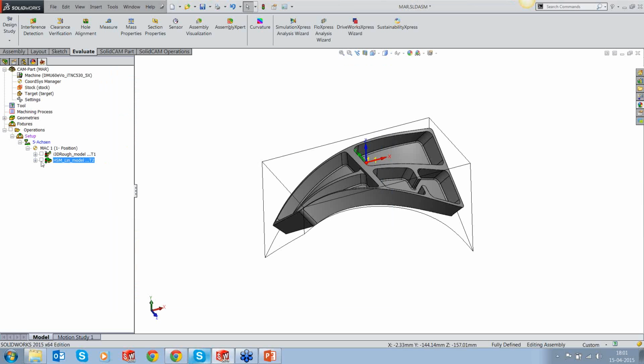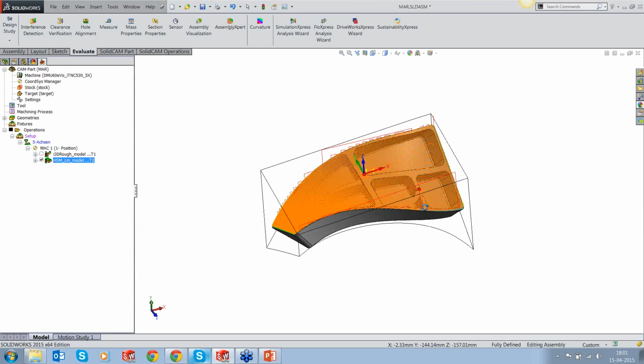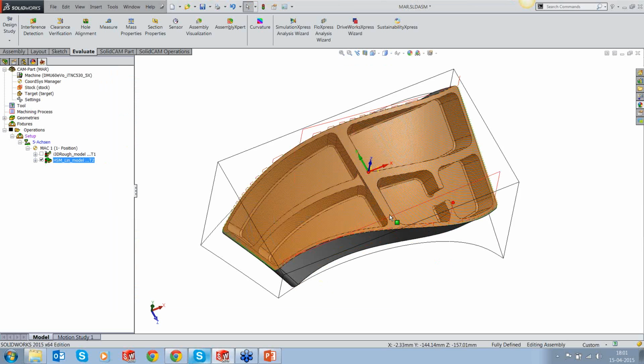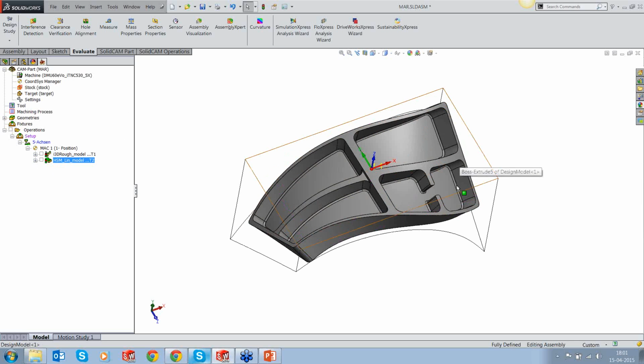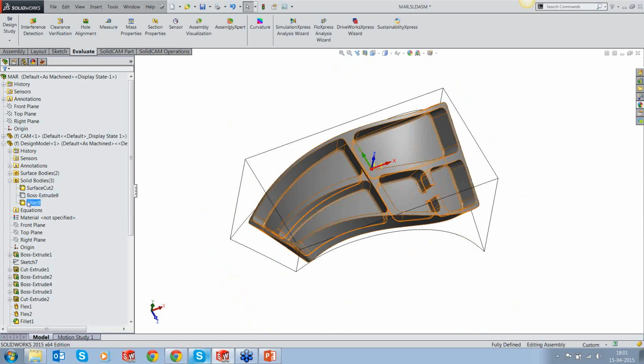Okay, don't worry about the rebuild, but we are more concerned about the toolpath. Right, so we have finished the top. We're now ready for machining the inside using the new function, MultiAxis Roughing. Okay, great.